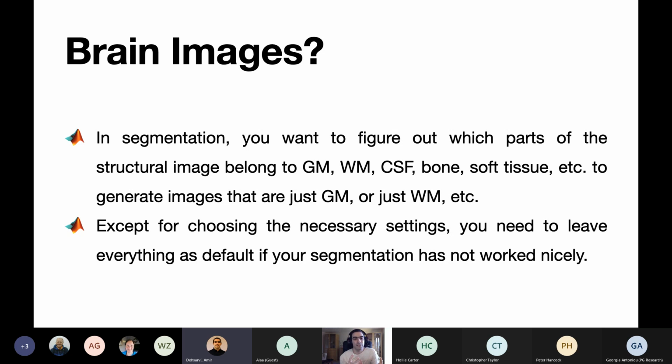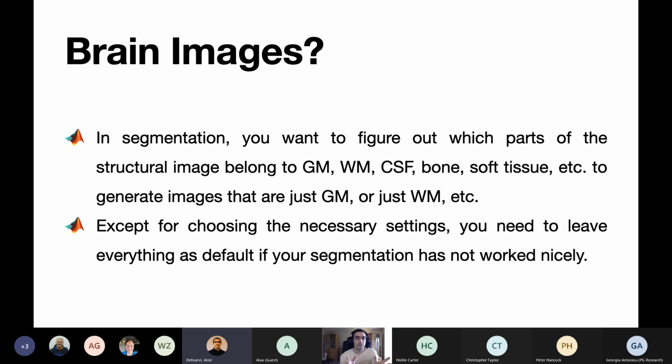Except for choosing the necessary settings, if you are doing the pre-processing or segmenting your images, leave everything as default. You just choose your images, import them to the package, and then select the options that you want to change for segmentation on SPM12.